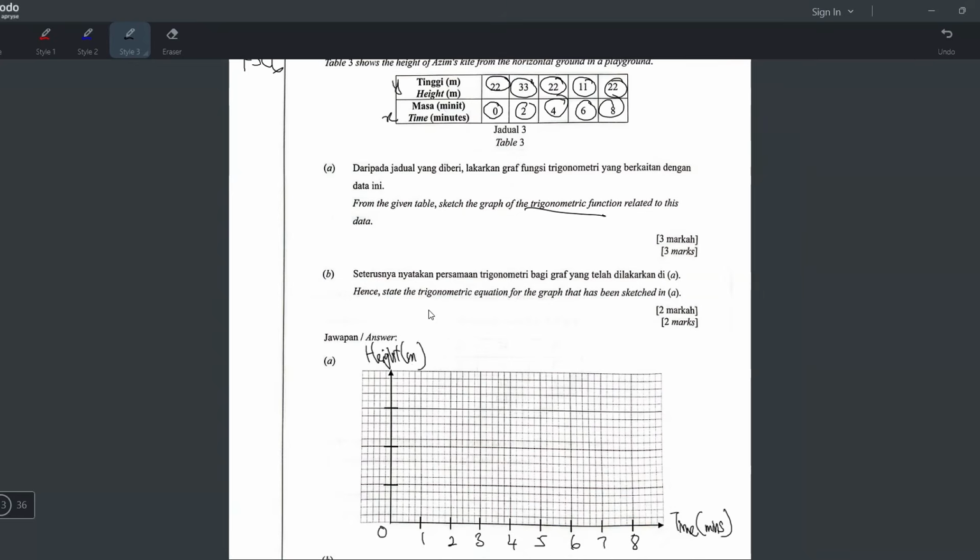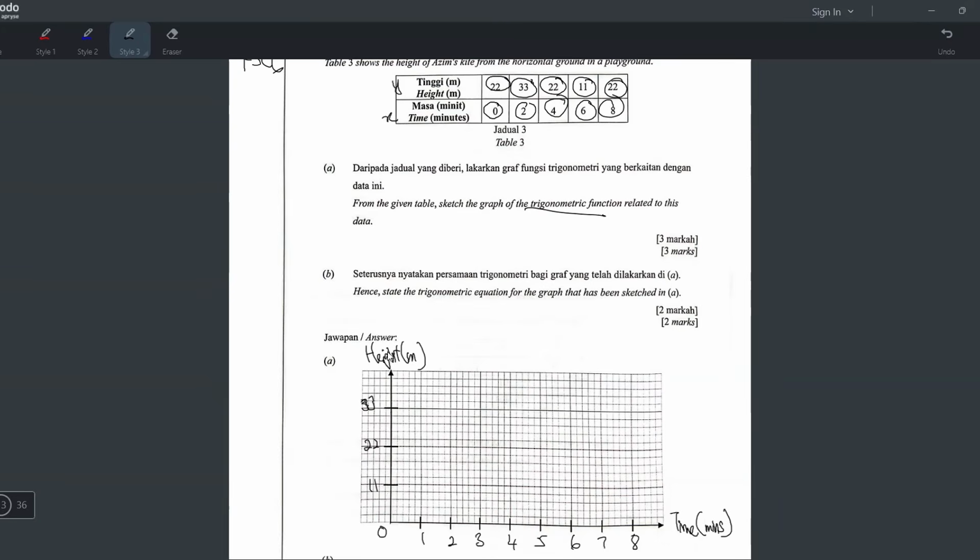But what about the scala? Okay, you have 11, 22, 33. Okay, all these numbers are the multiple of 11. So I think you just go 11, 22, 33 like that. Yeah. And it's fine because all the values here is like 11, 22, 33. You don't need to, yeah, there's no point in between. So yeah, this is good.